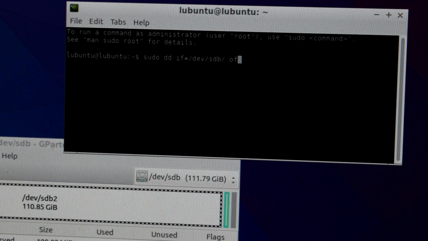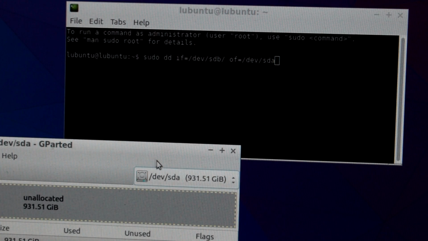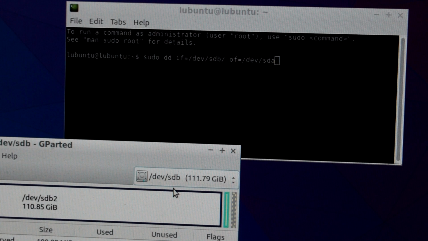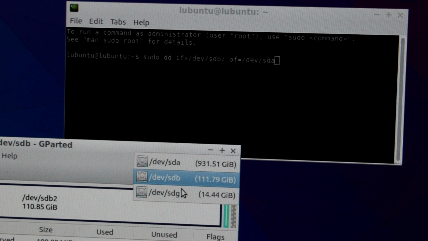Output file equals /dev/sda, I think. Yeah, because that's the terabyte. So input is sdb, which is our 100 gig, output sda. I could just press enter right now and we'd be done. But we're not done, because there's a couple other things we need to do.